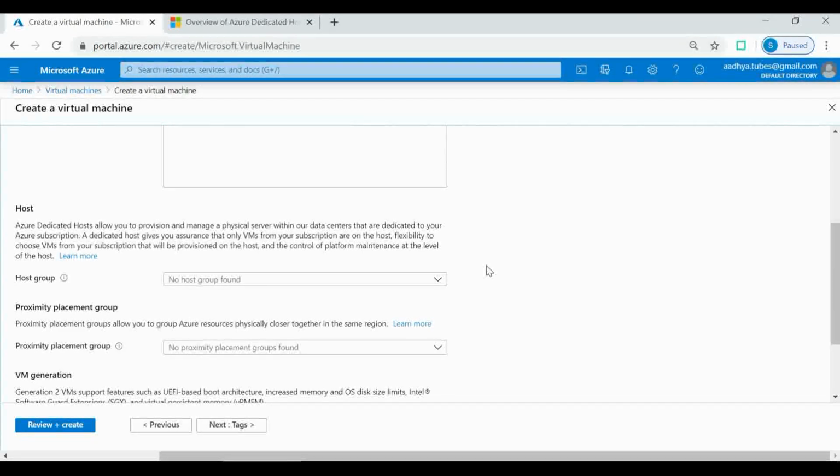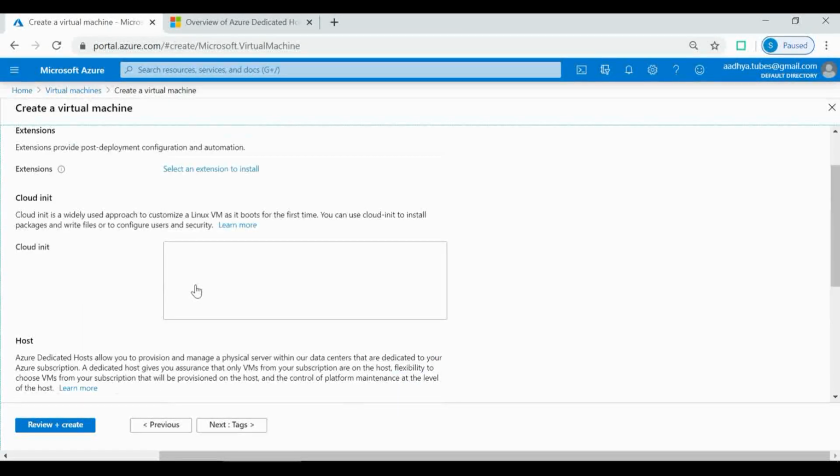It can be in a region, like in zone 1 or zone 2, or fault domain 1 or fault domain 2, so you have to create it in the host grouping, so that you can select this and make your virtual machines run on a dedicated host.